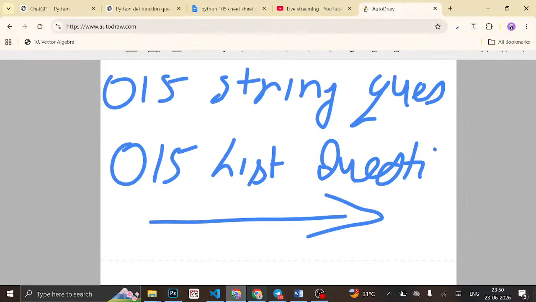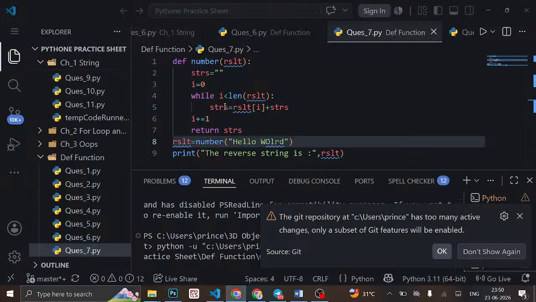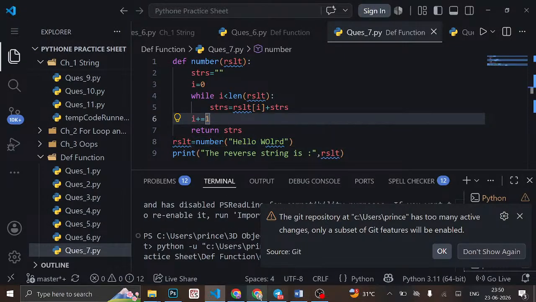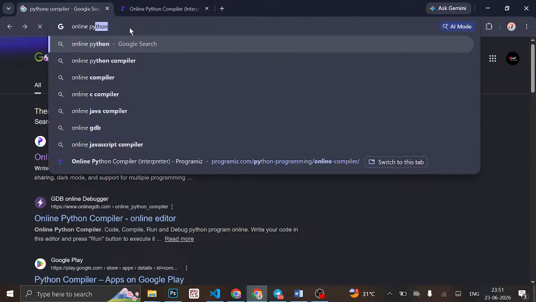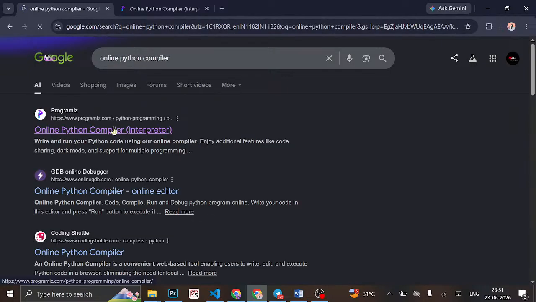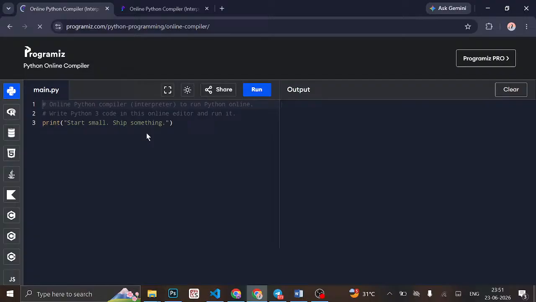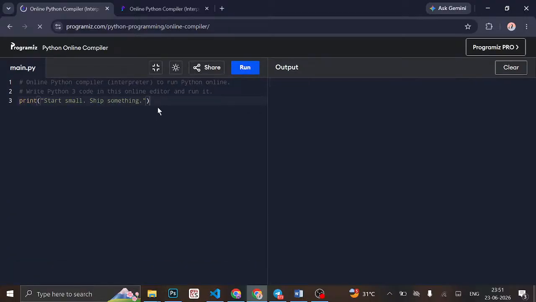I'm using VS Code and also an online compiler. You can search in your browser for an online Python compiler, then just open the first website to run your code. I'm using this because it is very easy and good for visuals.